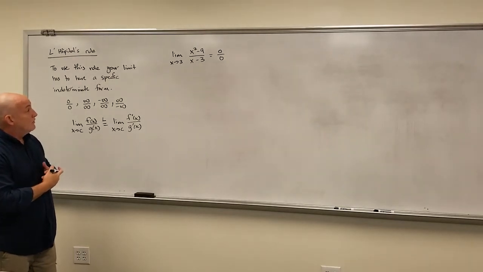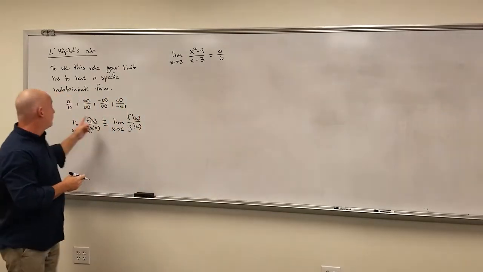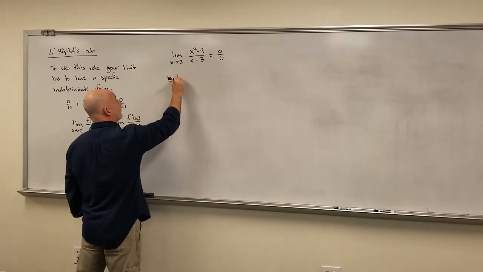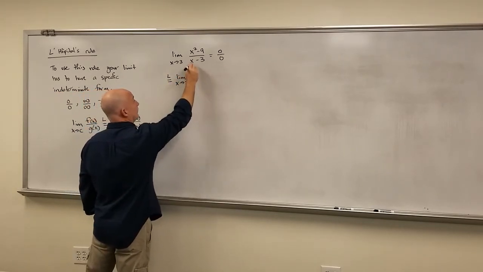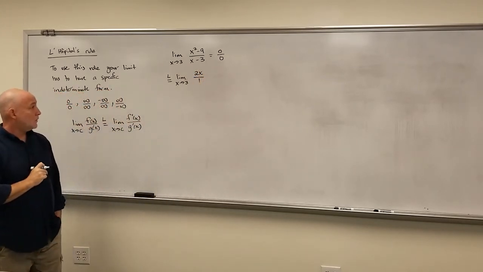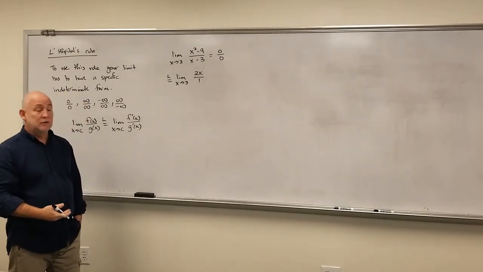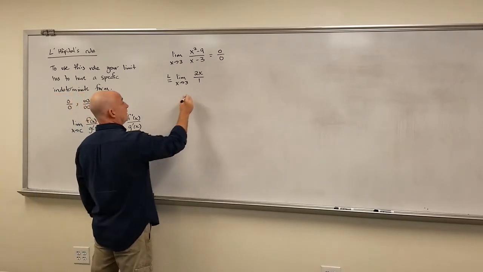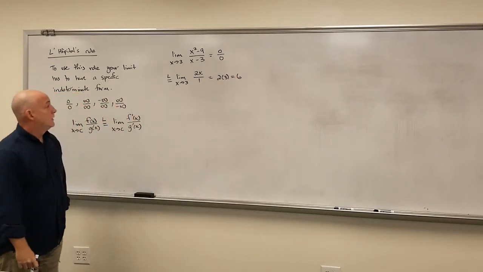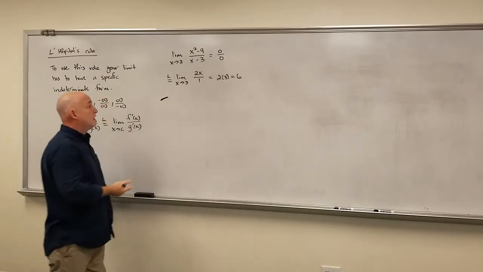But here we actually have another tool to help us, because since we have this indeterminate form, and it is one of the forms that we can do L'Hopital's rule with, I can say that this limit is equal by L'Hopital's to the limit as x approaches 3 of the derivative of the top divided by the derivative of the bottom. Now, as soon as you actually do L'Hopital's rule, you want to try direct substitution again. Now notice this time, if I just plug in 3, we get our 6. Now, let's go back real quick. You wouldn't need to do this, and that's it. You're done. That quick and that easy.